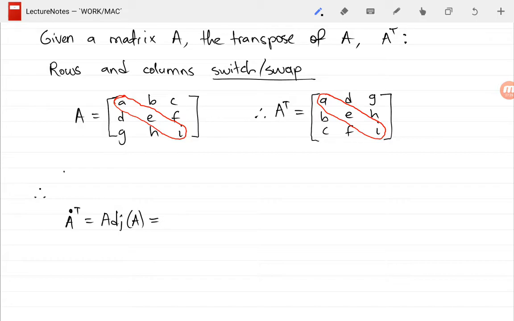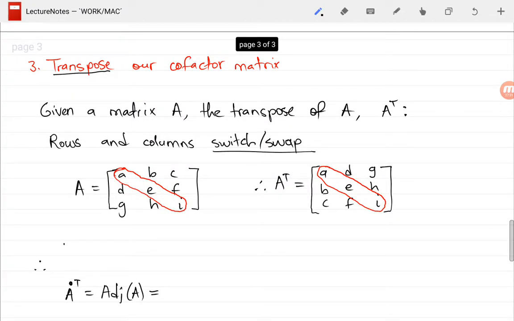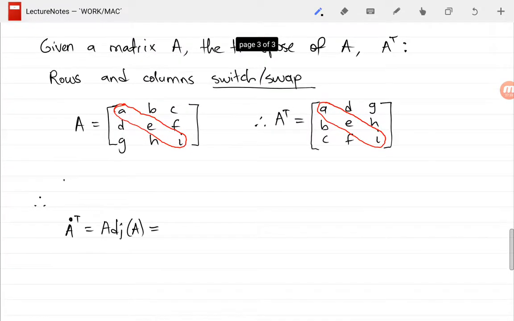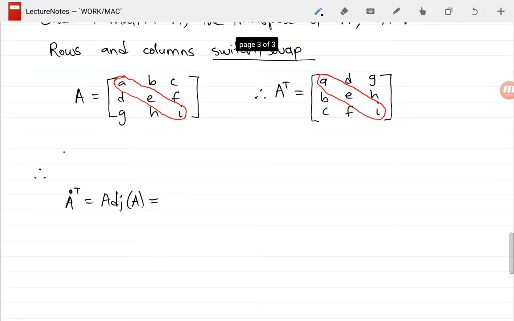So this is gonna be very important. Once you've done the transpose, you've just found the adjoint. So it's a lot of steps. We're just about to go half an hour into the video. It's a lot of steps, but it's all part of finding the inverse. Once you get used to this, you won't need to remember all the steps. You can do it in less than 10 minutes for a simple 3x3 matrix.